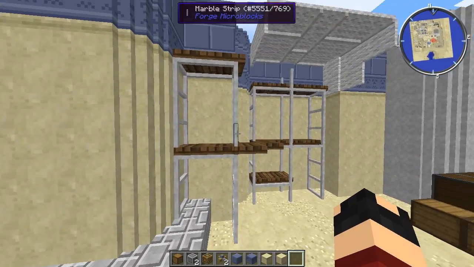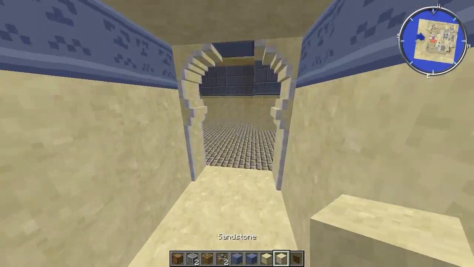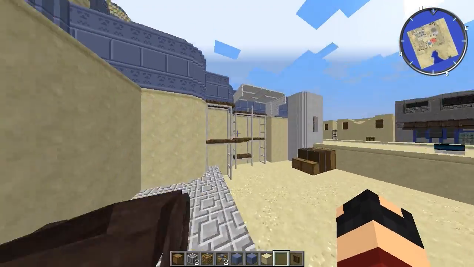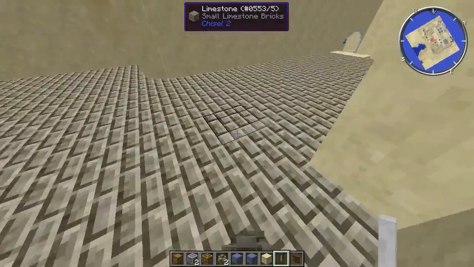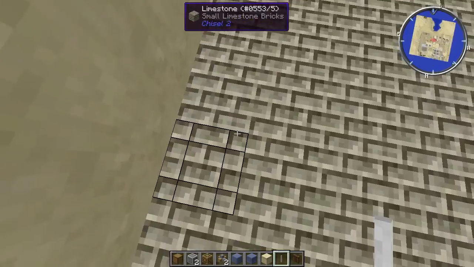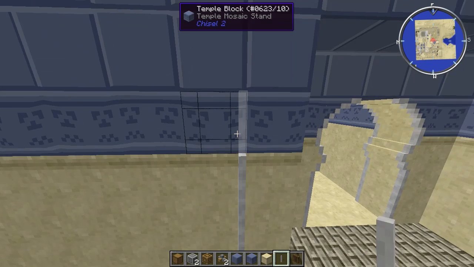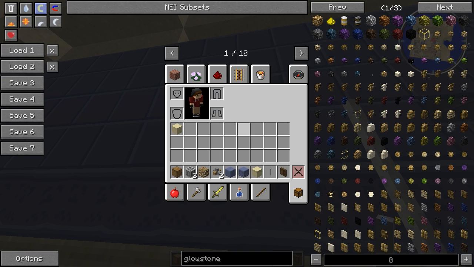If we come out here, we can grab ourselves some marble strips and stuff like this. Oops, I didn't actually grab the marble strips because of block replacement in the inventory. Okay, marble strips, and then there's supposed to be something around here, so right next to it should be about here, and right up here there is some scaffolding that goes all the way up, sort of like this. How big is it?